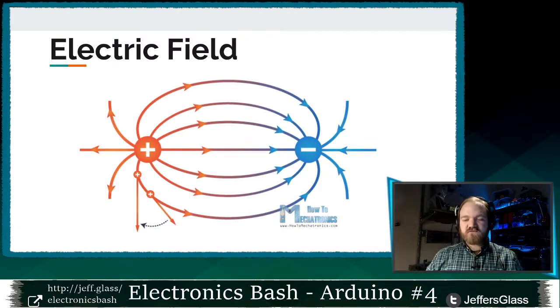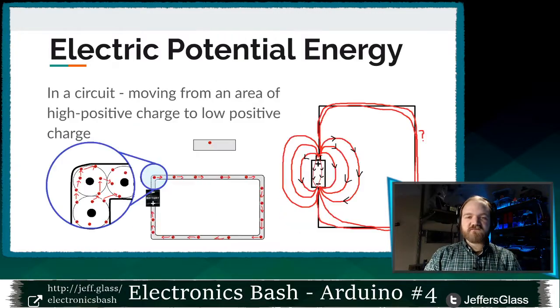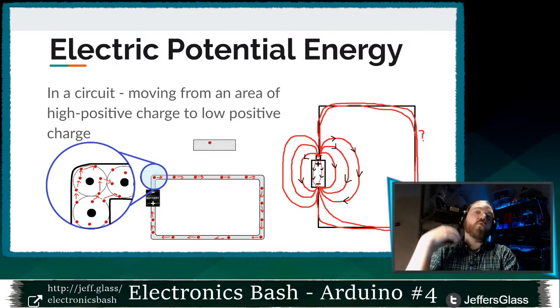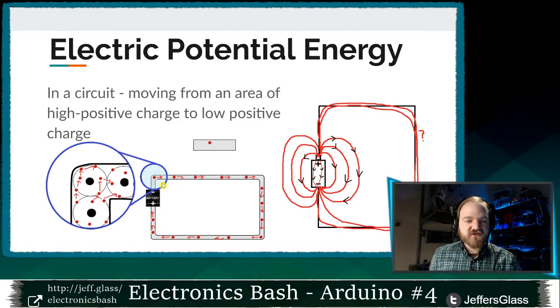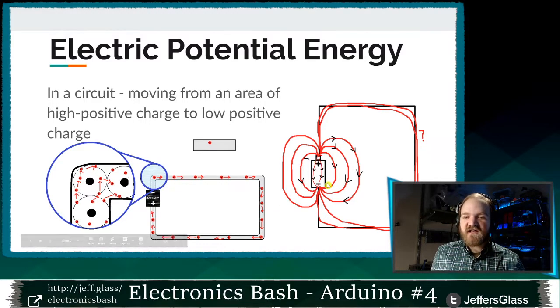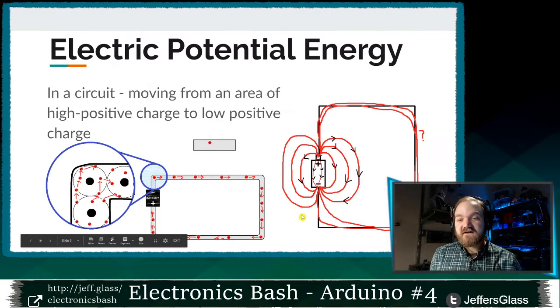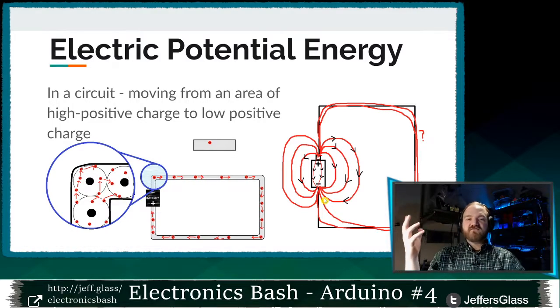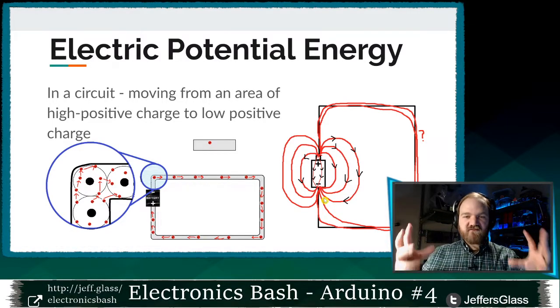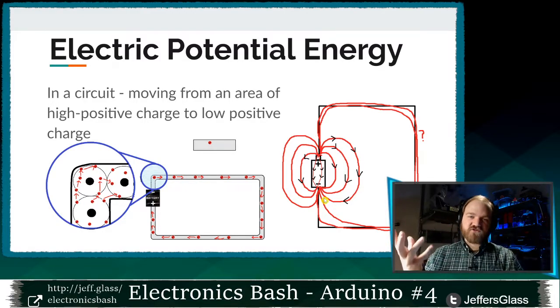When we're looking at this in terms of a circuit, all of these field lines pretty much are stuck within the wires of our circuit. You can sort of see here, this is a crude little sketch, and not by me, I can't take credit for it, where someone's actually drawn in the electrons in an atom getting pushed around through the copper wires of this circuit, because the electric field lines are pretty much contained to the copper. This is actually a really generous example. Basically, all of the lines of your electric field become contained to your wiring. So instead of expanding out through space, your electrical potential is confined to the wires of your circuit.